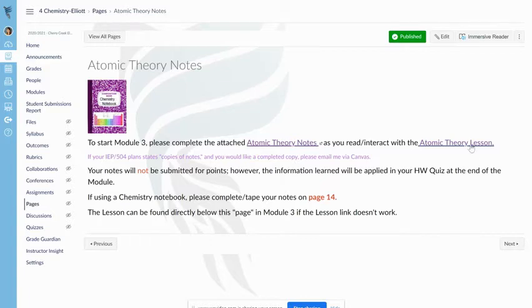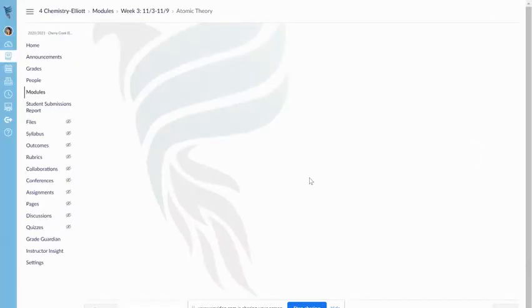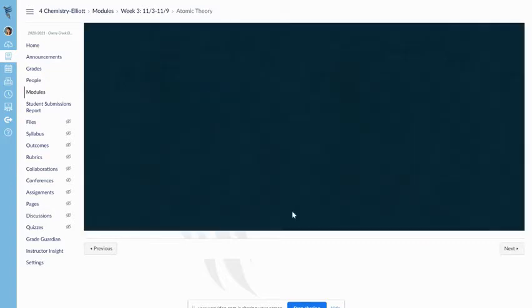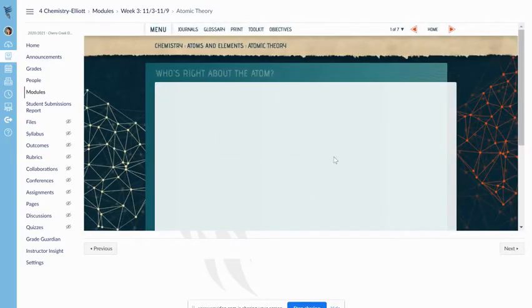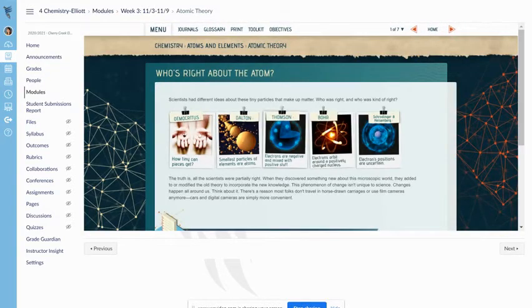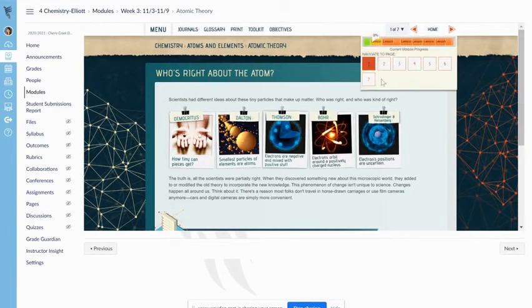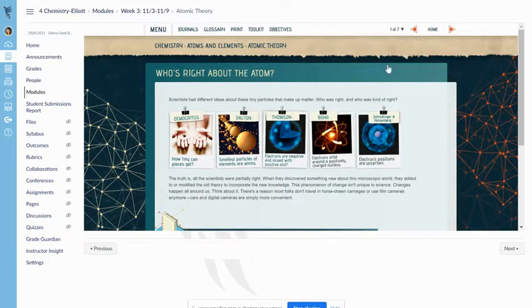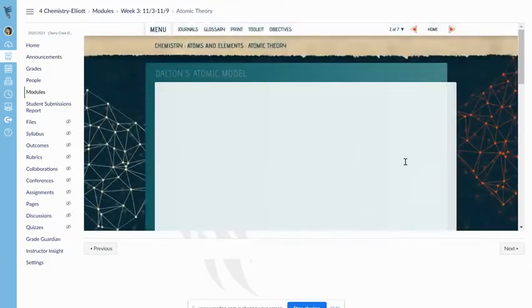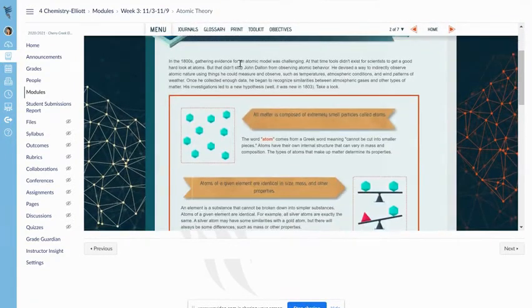And then the lesson itself, if you click on this, will take you to the Florida Virtual, which is the preset sort of interactive textbook, if you will, and you can interact with it there. There are 7 different pages that you'll go through and interact with to answer those questions, and you'll have a chance to look at all of that. All right, as we go back to our module, that is our plan for Tuesday.